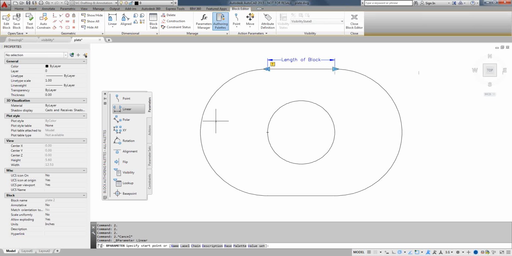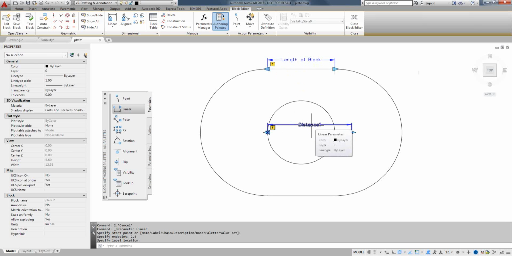So again, I'm going to select linear. I'll pick the quadrant. In this case, because I want this to move a distance of 2.5 unit increments, I'm also going to place a gap between the array. Like I said, that circle is going to be arrayed, and so I want a distance between it and the next circle. So for my second point, I'm just going to type 2.5 and let direct distance entry place the second point of this parameter. And again, it looks pretty much like this first one we did. Alright, I've assigned my linear parameters, telling it I just want it to go horizontal.